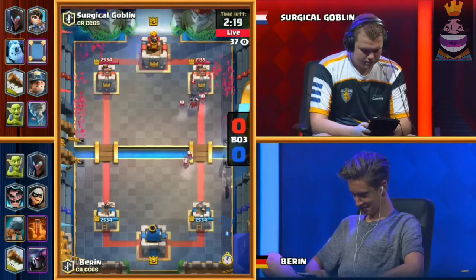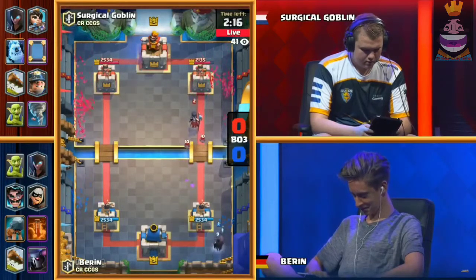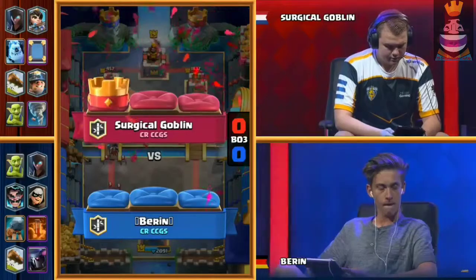Berin can't help but crack a smile. He's like, what? Did you really just send another Night Witch at me? The aggression on the right hand side, but that's it. Surge knows he's got it. Game one going over to Surgical Goblin. Oh man, Berin is so peeved right now, dude. Look at that guy's face.